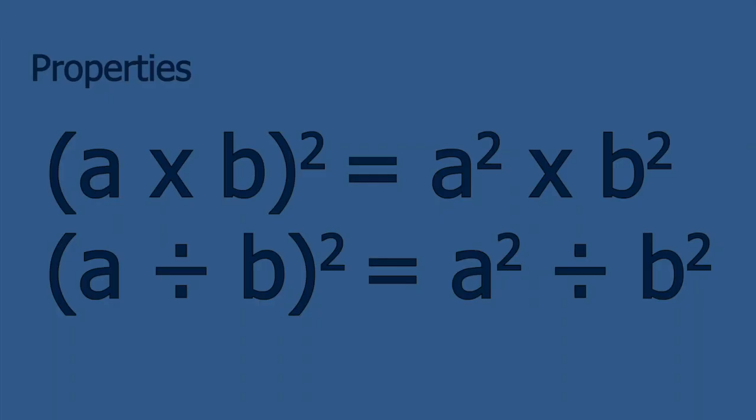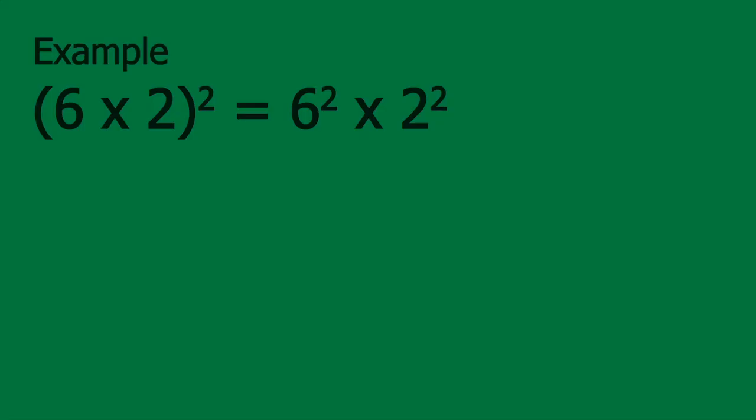Now, this next property actually shows two different versions. But in all honesty, these two versions are almost exactly the same. They look slightly different, but they are the same. Here they are. The first one is (a times b) squared is actually the same as a squared times b squared. The second version is (a divided by b) squared is actually the same as a squared divided by b squared. In this case, the exponent of 2 can actually be switched out with any other number and it will still work. So let's use this as an example of the property.